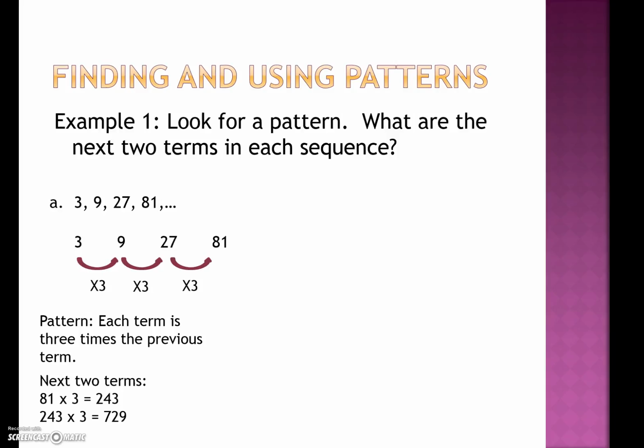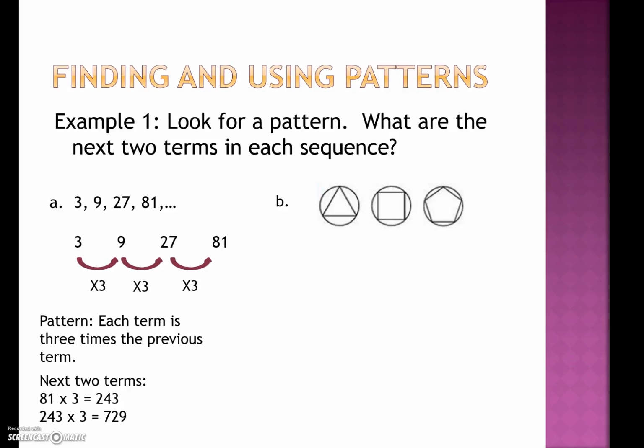Now we can also do this with a picture. Again, you probably have done something like this in the past. So let's take a look at what I have going on in the picture. Sometimes it's very obvious, sometimes it might be very slight. In this case, hopefully it's a little obvious to you. I see they're all circles, so that's one thing I am noticing. Every single thing has a circle, so I know my answers have to have circles. What's going on on the inside?